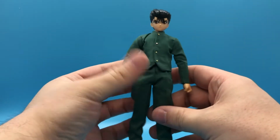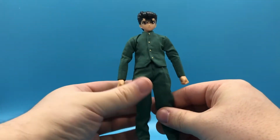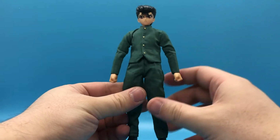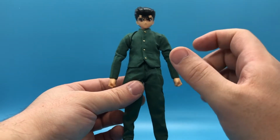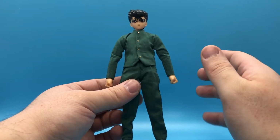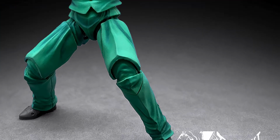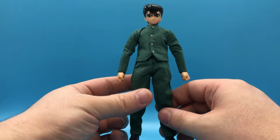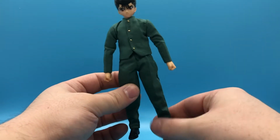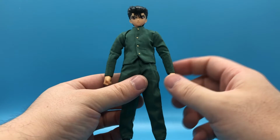Alrighty, so here is our boy Yusuke, and I just want to say he looks incredible. When I first saw the promo pictures, I thought he looked kind of weird. I was on the fence, and then they announced another figure from another company, and it was all plastic instead of the cloth goods. And I was on the fence. I'm like, which one of these two figures am I gonna go with? Because I got to get something. I love the character. And I ended up just saying, you know what, screw it. Let's go with this one.